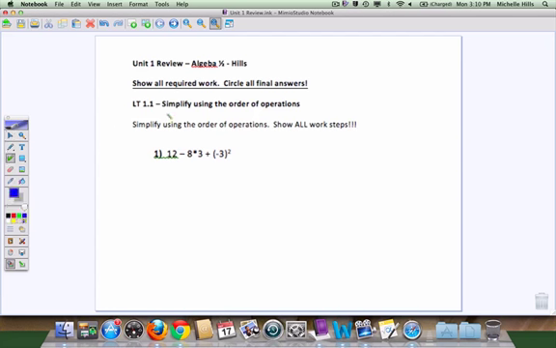One thing to notice, standing directions for the entire test and for the year: you have to show the required work, and it's also saying to circle your final answers. And that's true of every problem on the test and on the review.